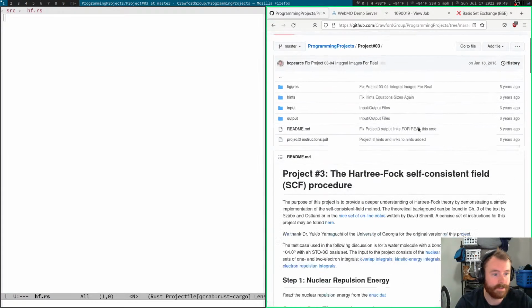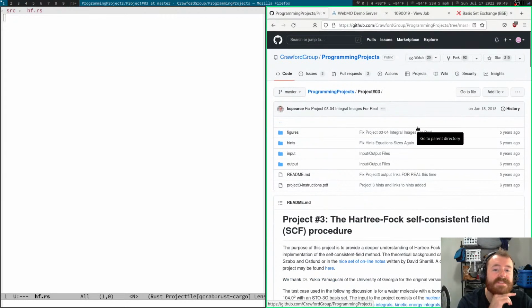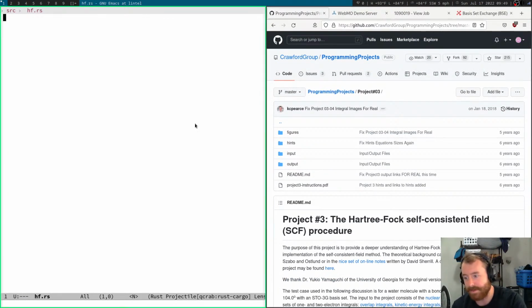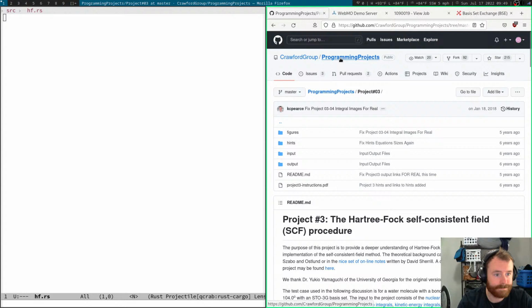I'm going to need all of these files, actually. Let's see. I might just clone the repo for this.